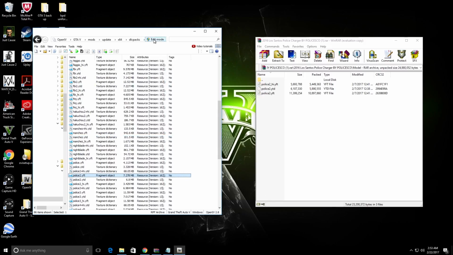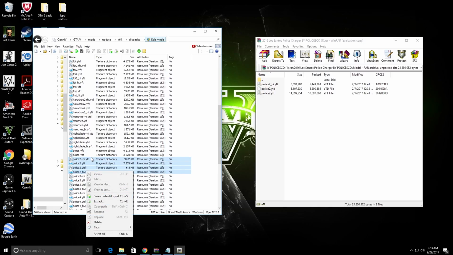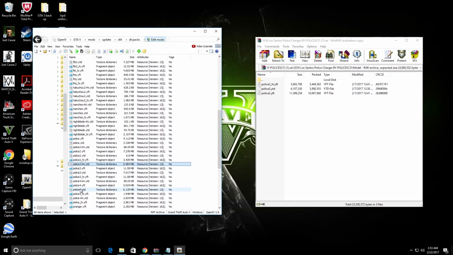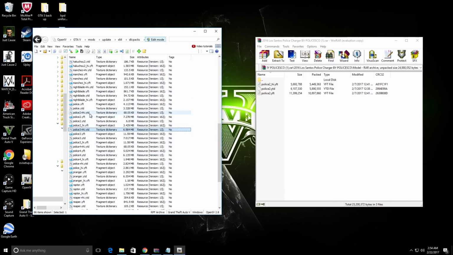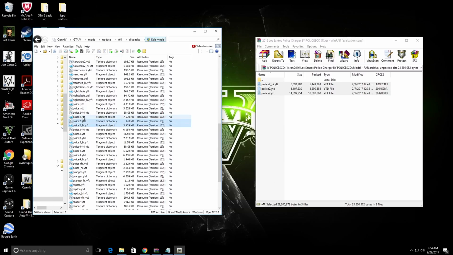When you do this, you want to make sure you click edit mode, and right now I do want to back this vehicle up, so I'm going to show you how to back up files while we're doing this. So you want to select all of these files right here, right click and extract. Before I do this, when you do go to patch day 13, you will not have police 2 or police 3 or police 4. I don't remember exactly what all you have in here, but you will not have those, so you will not have to back these files up. All you will have to do is just drag and drop the files in here. I just want to keep these vehicles in here because it goes with textures and vehicles I already have installed into my Los Santos Police Department.